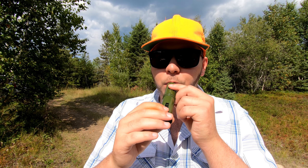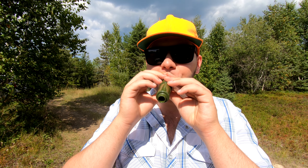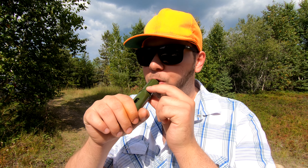So again, this is how it sounds into the back of the call, which won't really work because it's flat. You're basically starting off with a low and then rising at the end. So there we go — that is basically the one call that you're going to primarily use when you're using the drake mallard call.